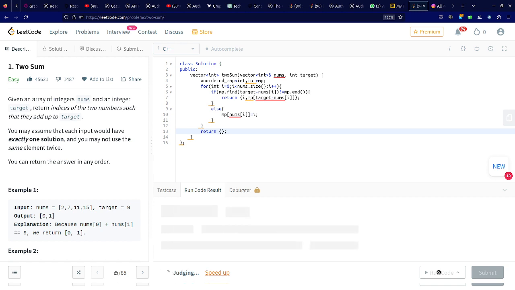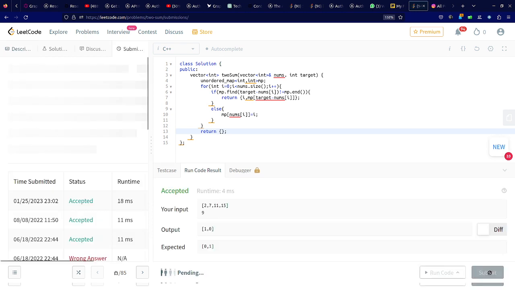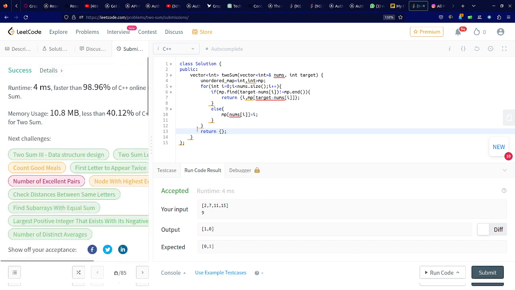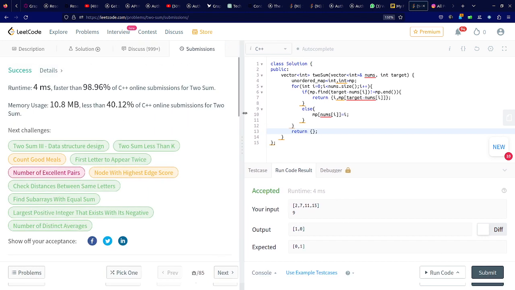I think, let's submit it. Okay, so this is the correct solution.